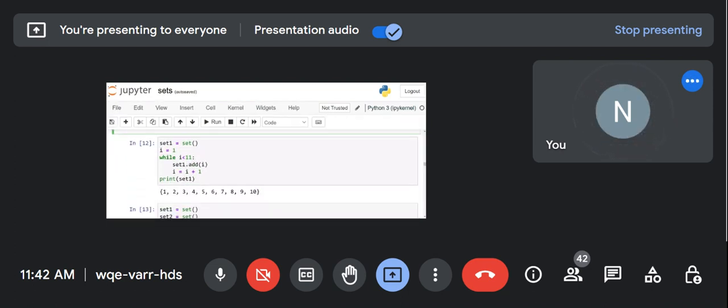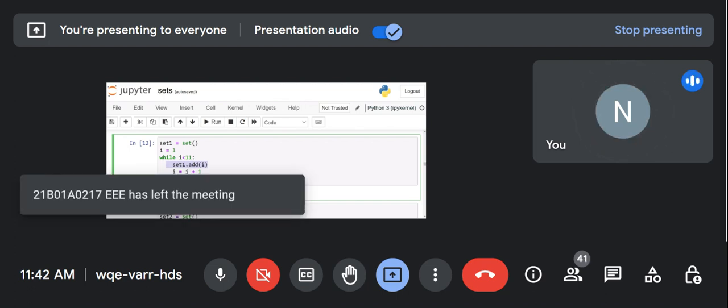Sir, how can we use a while loop over the set? Same. If you know the structure, it's all the same. So set1 equal to an empty set I created again. I used i equal to 1, while i is less than 11, set1.add(i). That means I'm going to add the elements from 1 to 10, since i is less than 11.